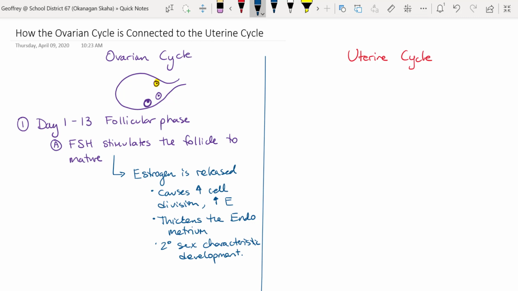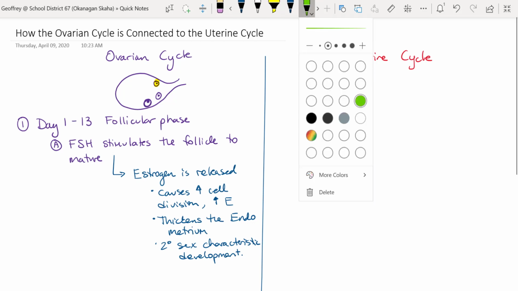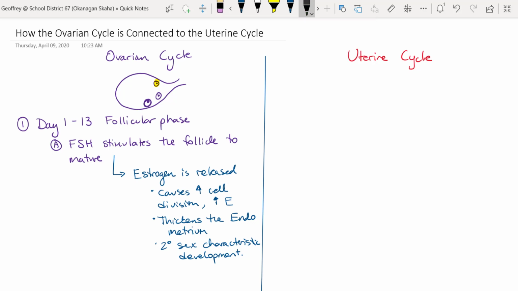All right, so how does that affect the uterine cycle? Well, at the very beginning of our cycle here, there's actually not that much estrogen, and so what happens is we actually get a decrease. So this lack of estrogen, so we've got day 1 to 5, and this is the menstrual phase. And so the lack of estrogen, because the follicle is just very small and not producing as much estrogen, doesn't support the endometrium, so it is shed.